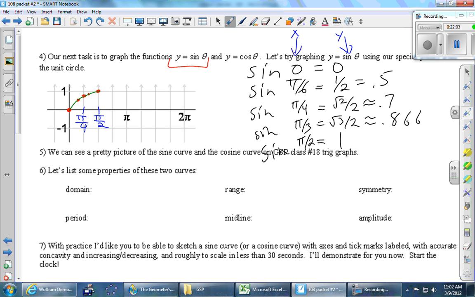Are the signs of these things positive or negative? They're still positive because they're the y-coordinates, and the y's are still positive because we're up above the x-axis. In fact, I'm the same numbers that I was on the other side, right? We had all these symmetry type things here. So it's going to be the same picture, but instead of going up, it's now going to be going down. And in fact, we're going to hit this point because that's the 0 point. And so I'm not going to plot any more points. Well, maybe a couple more, but I'll just confidently say it's going to look the same on its way down.